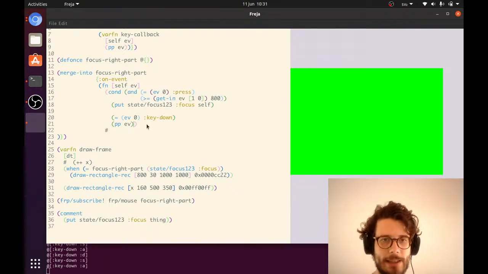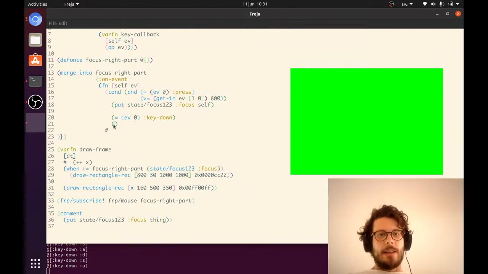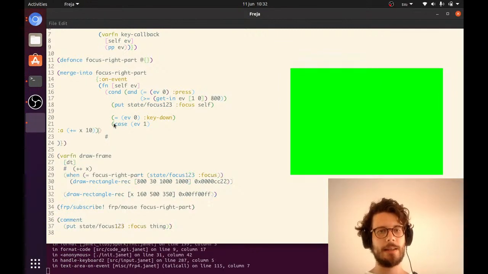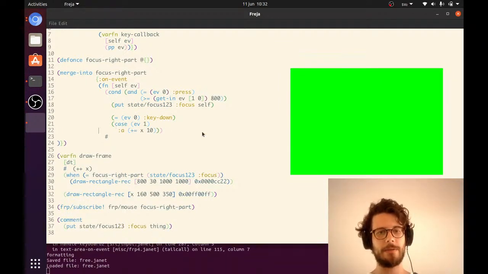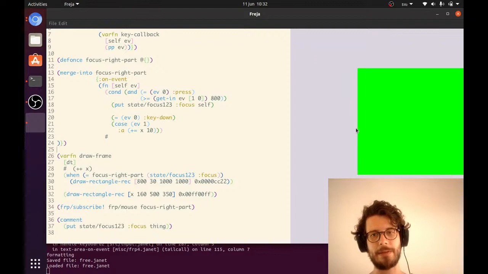So now we get the keys, and now we say case EV1 A, and now we do the plus x10. Load file. If I hit A now, nothing happens there. If I click here and press A, it moves.